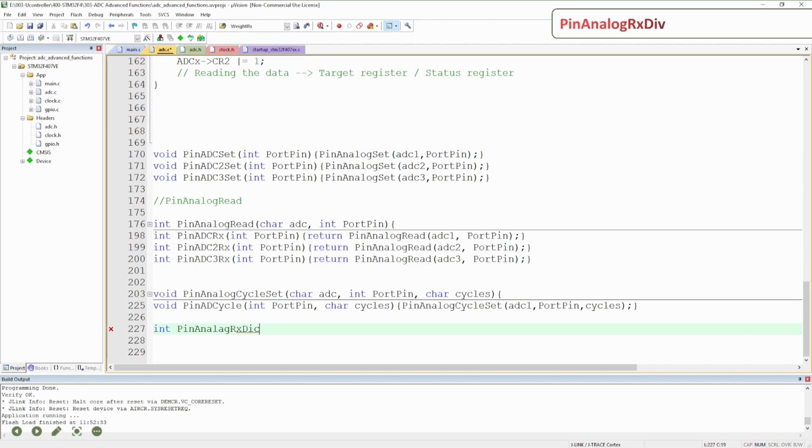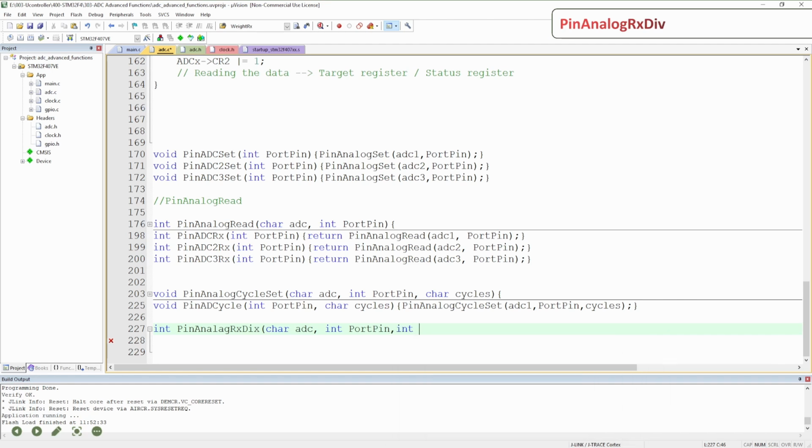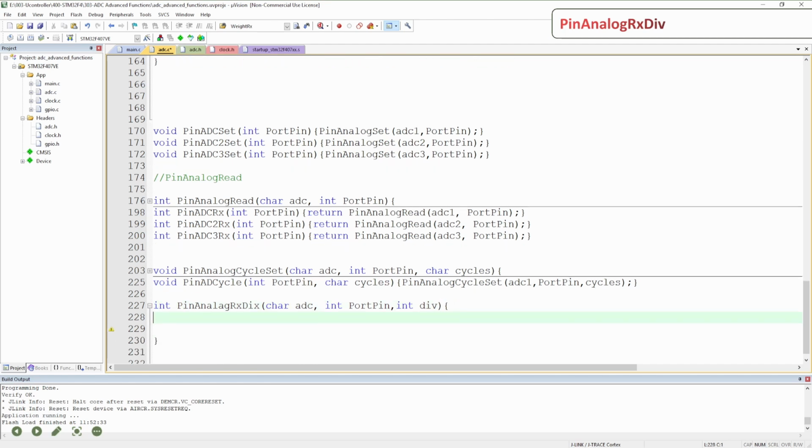For that, we will need to add the char for the ADC, the int for the port pin, and finally the division that we would like to have, the int div. You will understand how interesting this function can be, and that will give us a lot of free code and optimization. So what we need to do, as usual, is get our ADC.